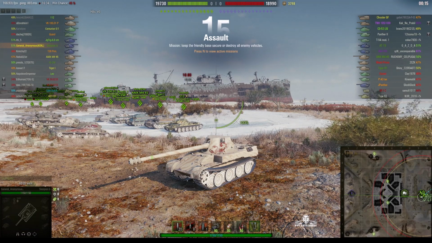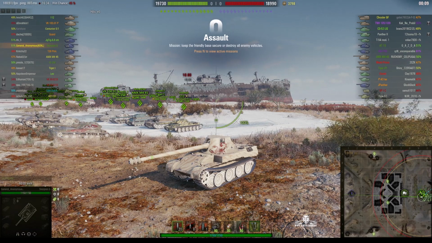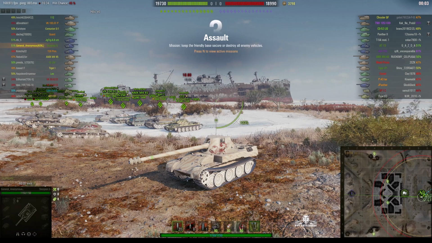This is the Rheinmetall Skorpion G. It's a Tier 8 German premium turreted tank destroyer. That's a bit of a mouthful. It's located on the defending spawn of Ghost Town Assault, and it's under the command of General Anonymous.